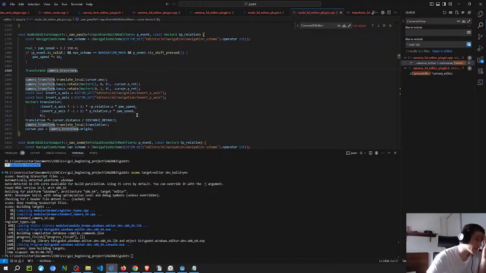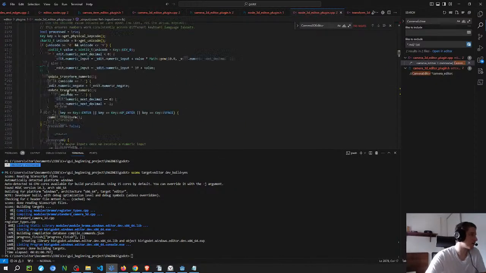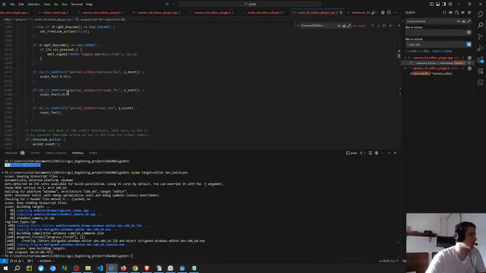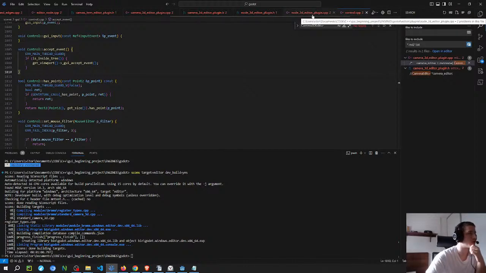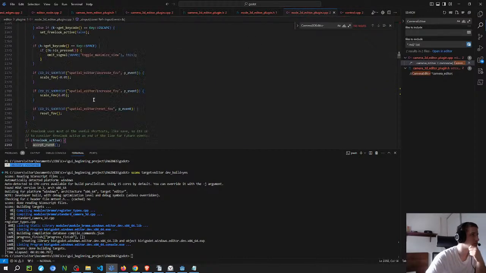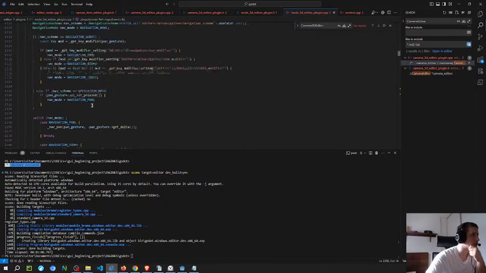Let me clarify the steps here so I don't get confused. So the main thing to do first, I'm gonna delete the other stuff that I have there. Before I do that, the last thing that I'm curious about is the free or accept event. Draw. This is the thing though, but it should be the same, I think. The difference is that the class there is a control node. But I'm gonna try to do the same.